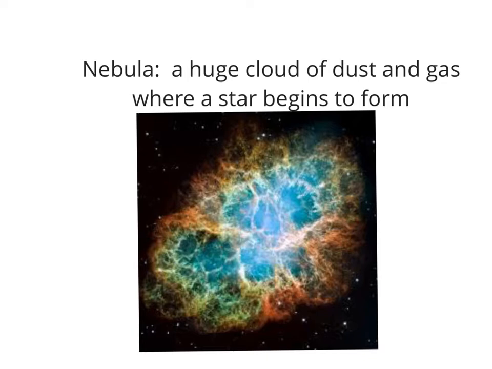All stars form in a cloud called a nebula. Nebulas are very big. They're also very beautiful. You can find pictures of them that have been taken with telescopes. And they're really huge clouds of dust and gas. Over time, those particles of dust and those gases begin to pull closer together just because of gravity, because everything has a gravitational pull on everything else. So when they get close enough, they begin to form a star.